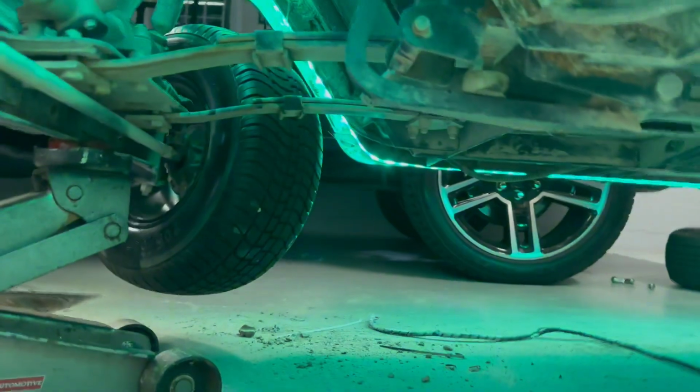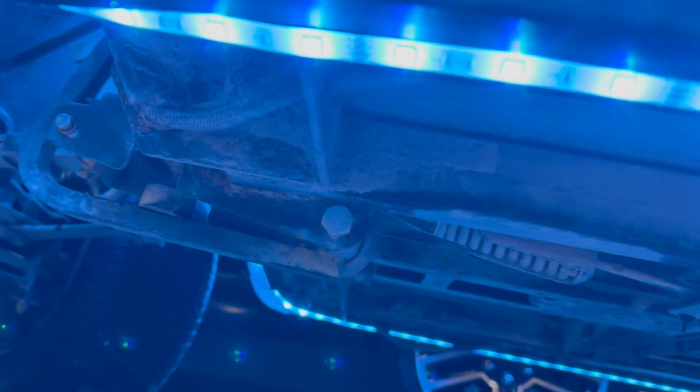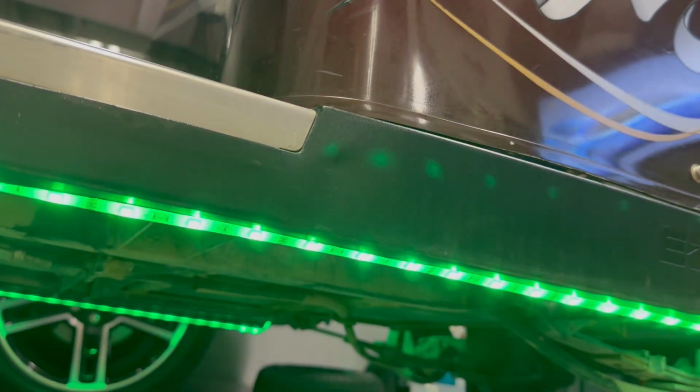So if you're going to try this project, take a look under here before you start. Maybe pressure wash it off. That's what I should have done. Anyway, because this is just that tape, I'm fairly confident that they're going to stick. It was sticking really well. I'm going to run a couple of zip ties around it just in case. Otherwise, though, I don't have any on it now, and it is sticking really well.